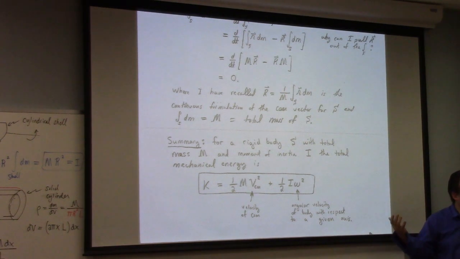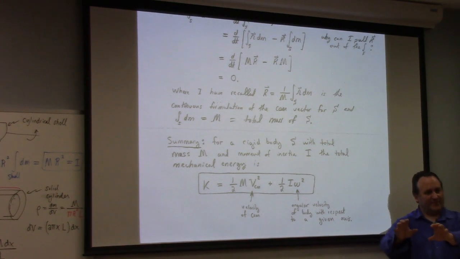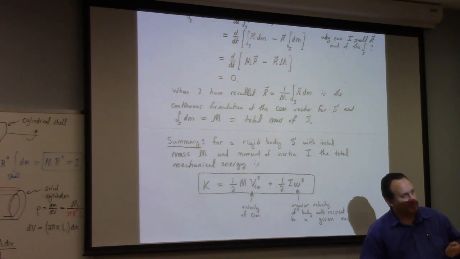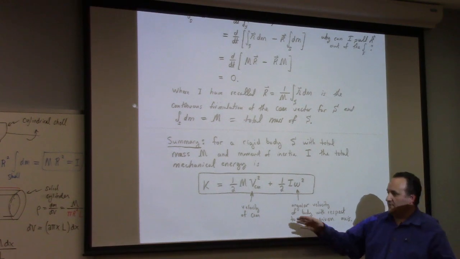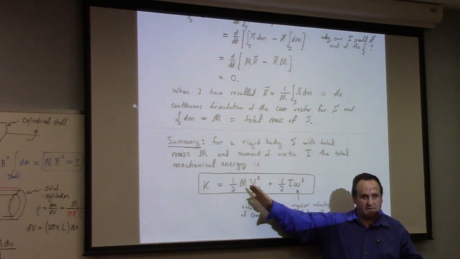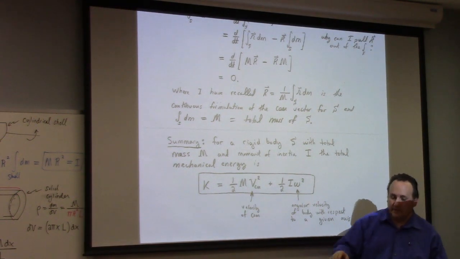We didn't consider it. That's it, right? I mean, it's not that it doesn't matter. We've just been putting a box on a plane and letting it slide. We haven't been spinning it also, right? Now we're thinking about spinning things. And when we think about that, we have to take care of two pieces, the translational and the rotational.